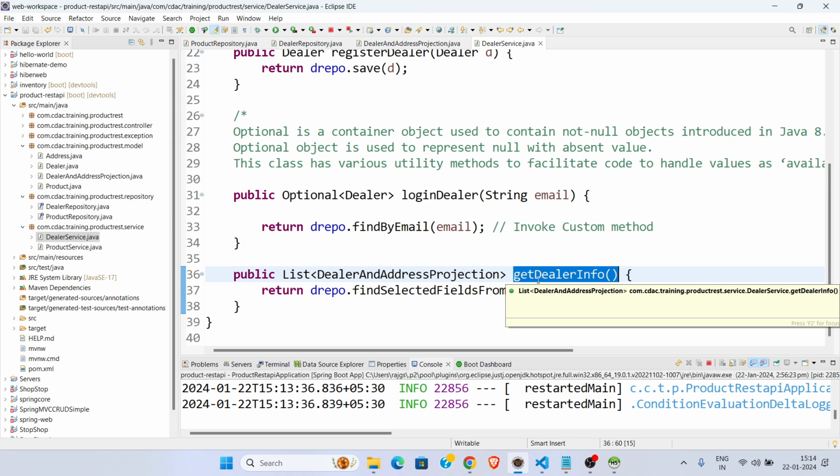Just look, there is a model, controller, service, repository. Service methods are called where?